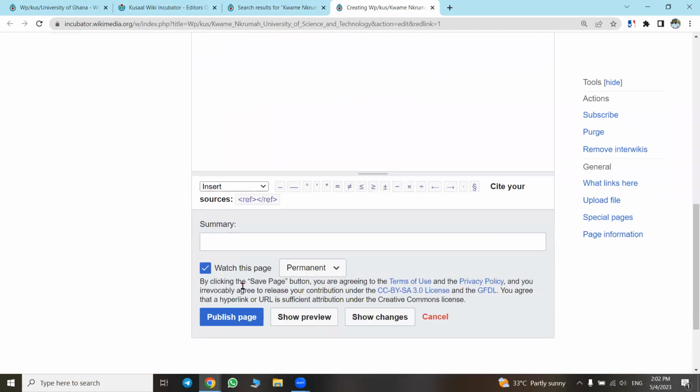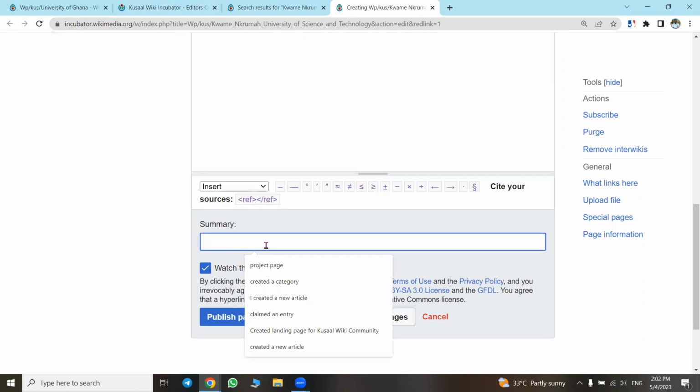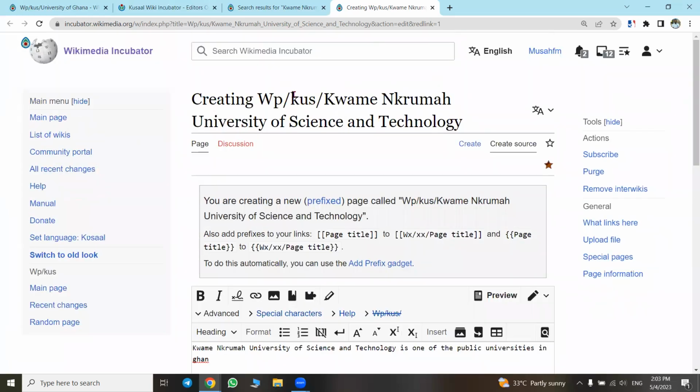But before you publish, you tell us what you have done. This one is important because other contributors will know what you have done when you visited here. We also have people who are patrolling. No, the title is already at the top here.